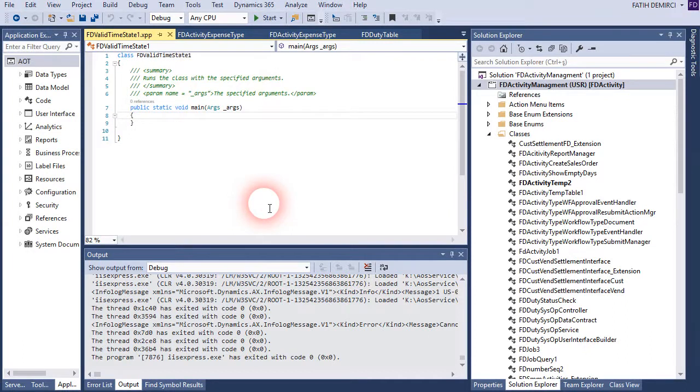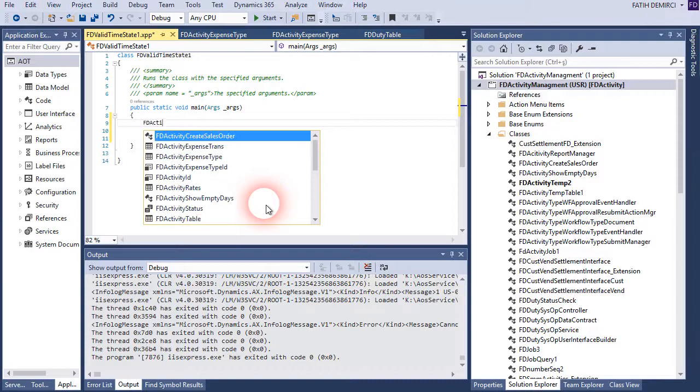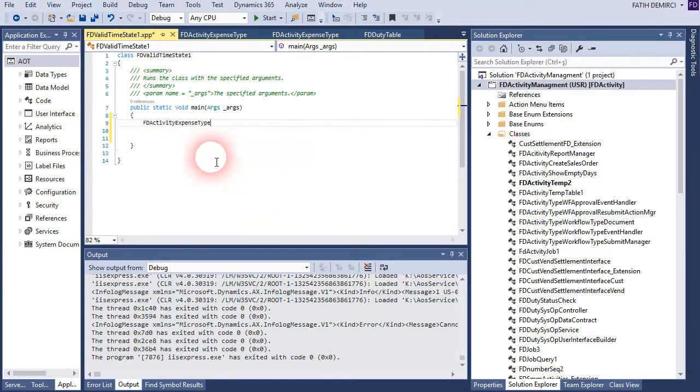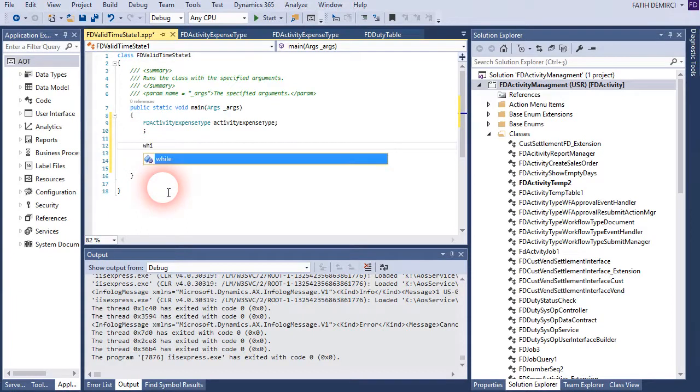First of all, let's create our variable. Now I want to show you the active records of this table. So let's create a while select here.